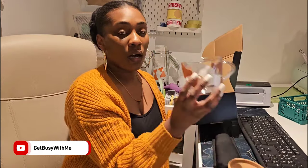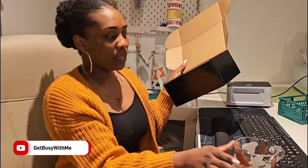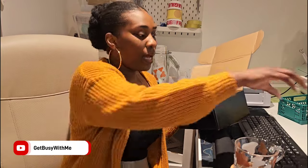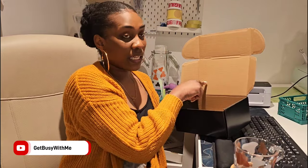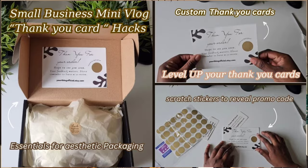With these cups, I package them in these boxes so I don't have to make the card stock. I can just print them on this and then I'm gonna paste them here. I'll include a picture here because I've done some before and I post them on my TikTok. I just love, love, love my packaging for these mugs.